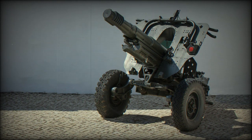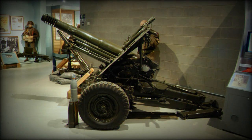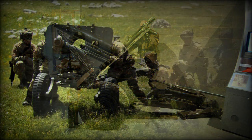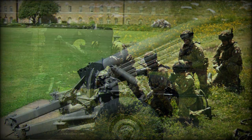Overall, this howitzer has been obtained by over 30 countries and continues its service in most of them today. Chinese military manufacturer Norinco produces an indigenous version of the Model 56 of the same caliber. Until the mid-1970s, this weapon was standard equipment of the Allied Command Europe Mobile Force, comprising batteries from the UK, Germany, Italy, Canada, and Belgium. By 1983, more than 2,600 of these howitzers had been built, of which about 340 were used by 5 brigades of the Italian Army's Alpini Artillery Regiment and the 185th Fulgore Paratroopers' Artillery Brigade.